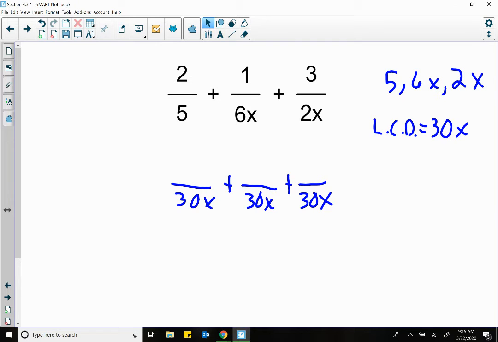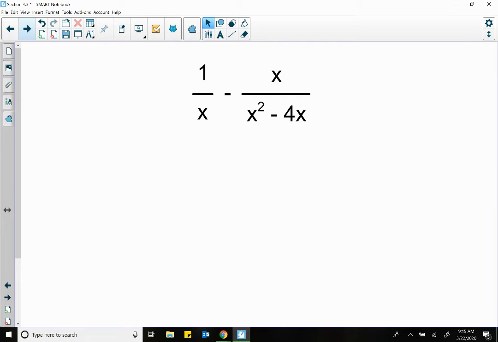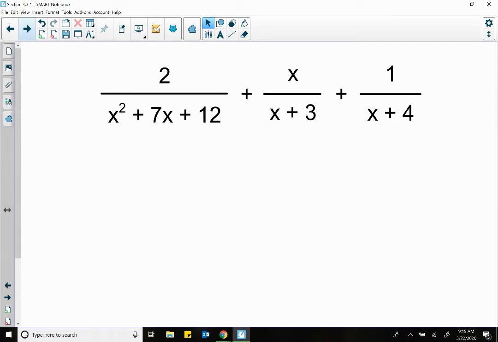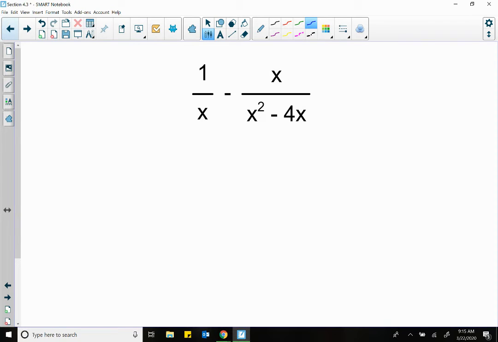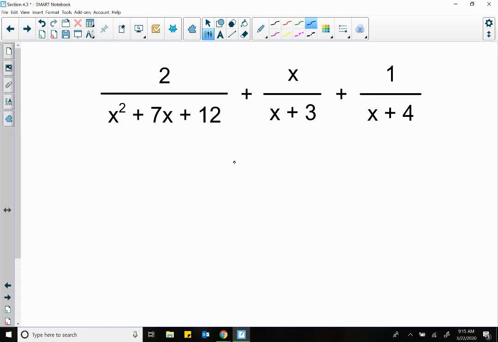All right. I want to stop this problem there. I want to go and look at the other problems again, just working the LCD part. Okay. I think this is one of them that I skip. Yeah. So let's talk about this big guy. Okay. Again, we got to make sure everybody's factored now. Okay. Just like in the last one, there's a little bit of factoring on here. Okay. So this guy right here factors to x plus 4, x plus 3.